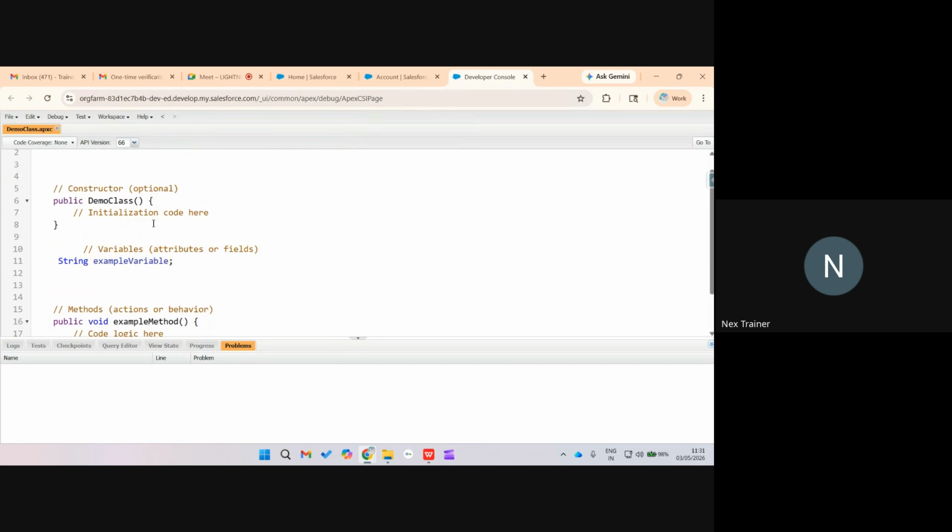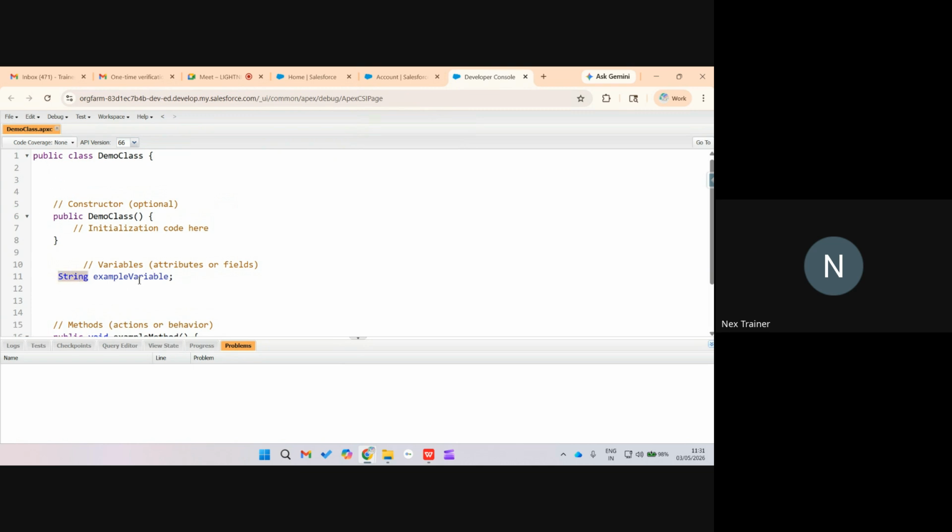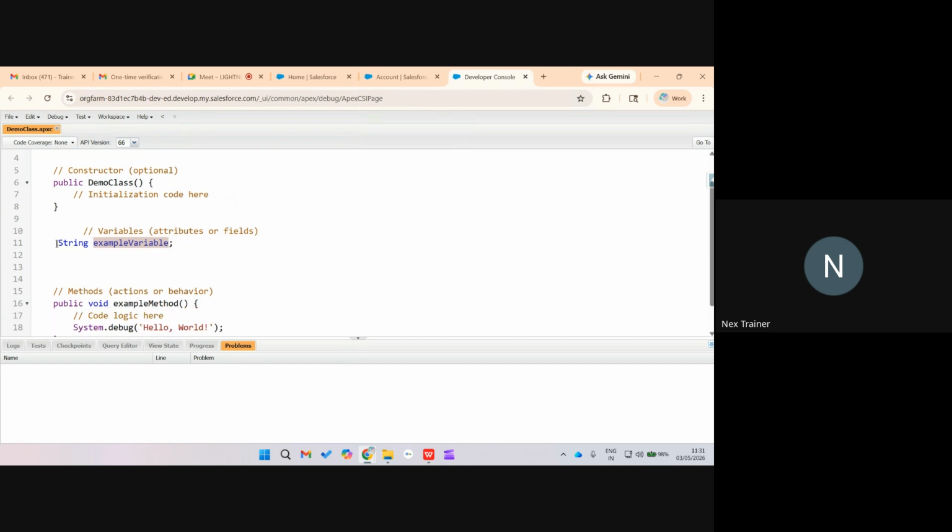Variables will also have an access modifier, data type, and then variable name. Understood? That's how we declare any variable. Now, since I have not mentioned any access modifier here, the default access modifier is private. So that you remember, if you're not mentioning any access modifier, that is private here in variables. In methods also, I believe that does. If you have to explicitly set the access modifier as public or global, then you have to set it. If you are not setting anything, then the default is private. That you should be remembering.